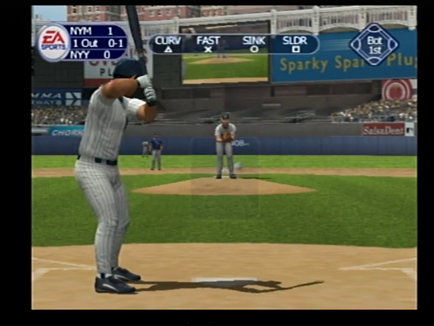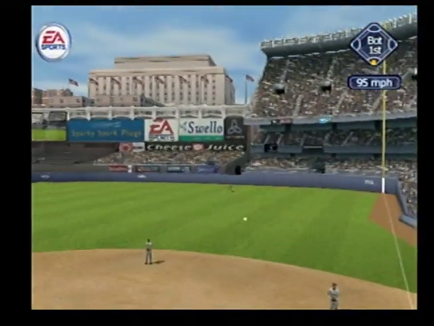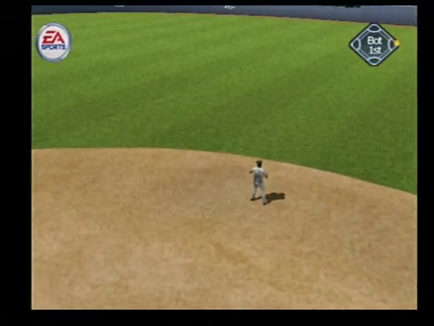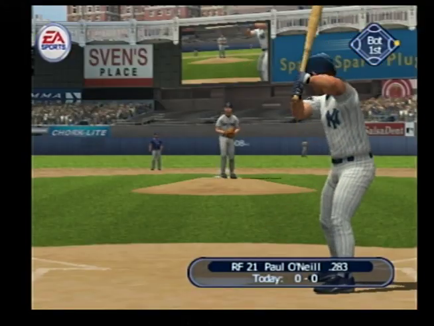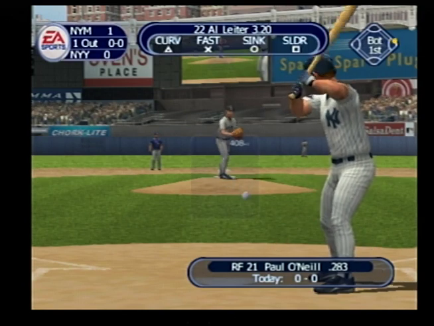Swing the bat! Here's the pitch. Hit to right field. He's aboard with a one-out single. The pitcher will want to keep the ball down in the strike zone right here, trying to get that double play ground ball. One out, one on.